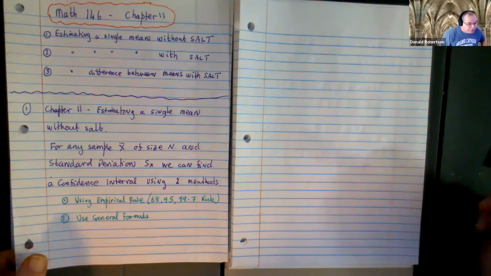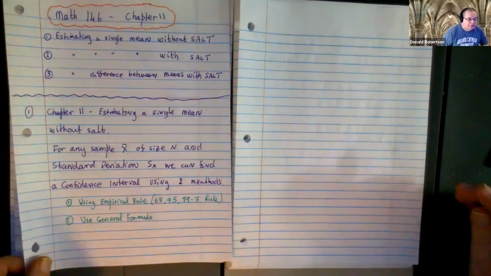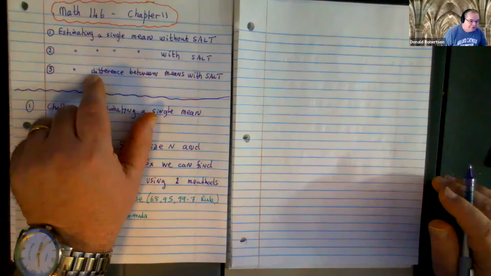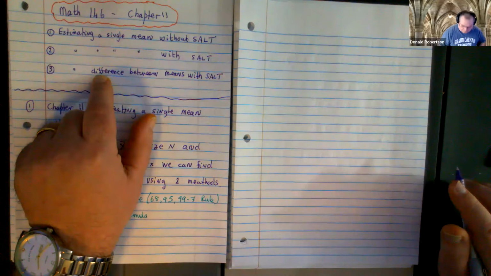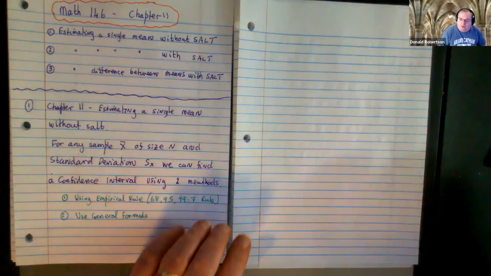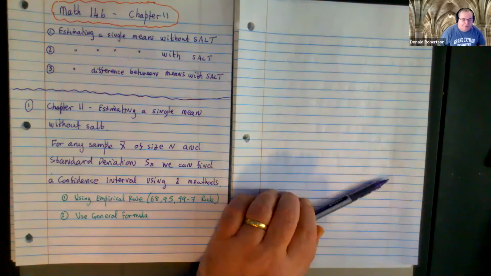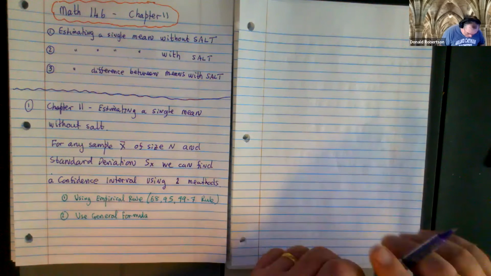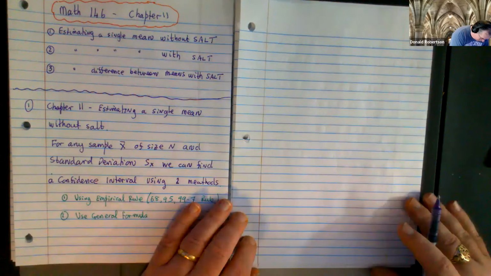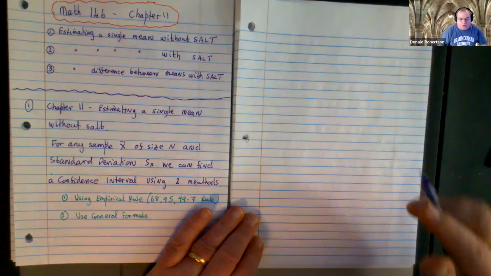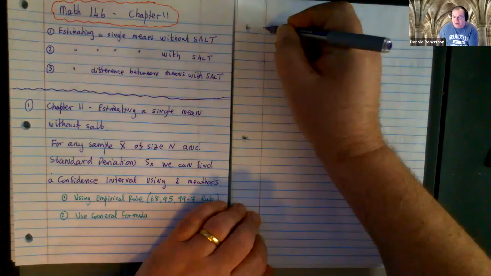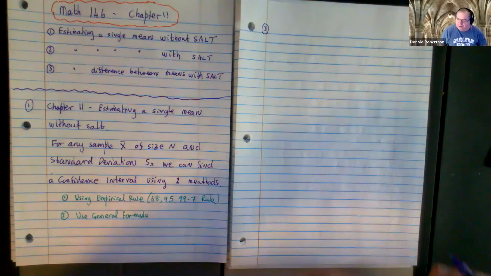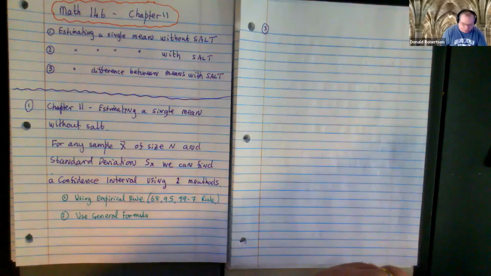Okay, so we're now moving on to estimating the difference between means with salt. Now, the only way we're going to do these is with salt, so we're going to use software. But I want to at least make a little bit of an attempt to give you an idea of what the calculation is looking like inside the machine, inside the software.